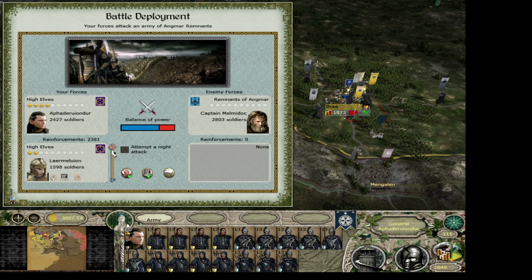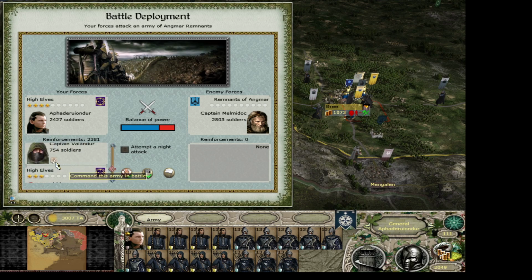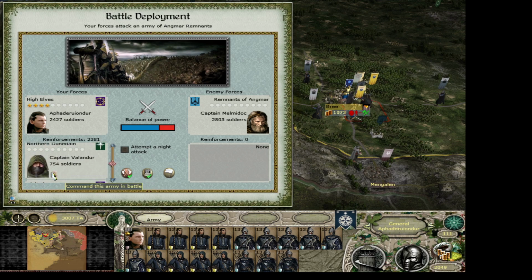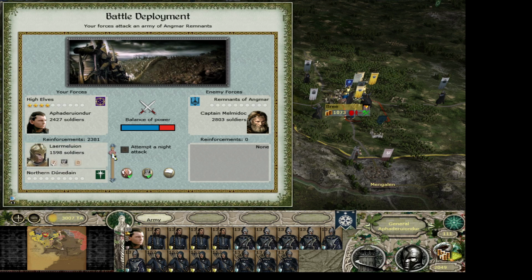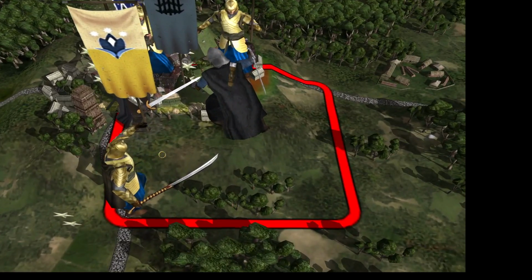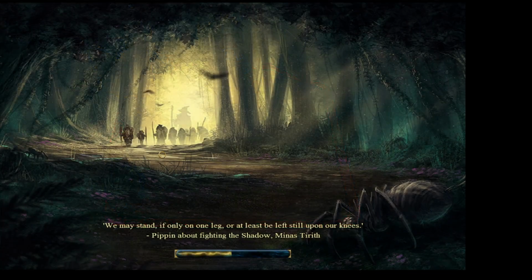But we're going to have... I don't want to command any of them. Command this army, so the AI will be doing that. So we've got a brand new army. We don't really care if lots of them die. We just need to make sure that we've got a garrison inside of Bree. So, battle up.